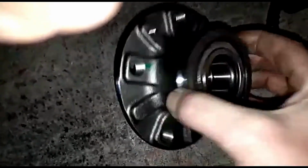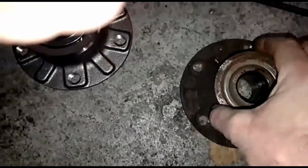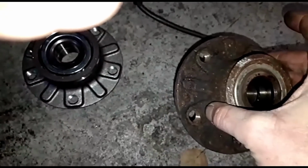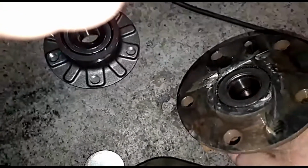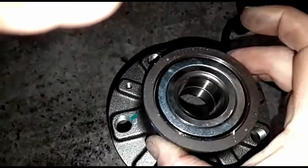Now, you can buy the ABS rings separately, knock them off and put them back on the hub, which is fine, but the bearings were on the way out on this hub as well. The other one has been replaced. So, for what it costs, 15 quid for a new hub, plus the ABS ring is 7 quid. And then the chew I've had getting that bolt out, I would have had to buy a new bolt. So as I say, although you can change the ABS ring, you're better off just replacing the whole hub. Therefore, you get a new bolt with it, your bearings are brand new, and you won't have any problems with it going forward.